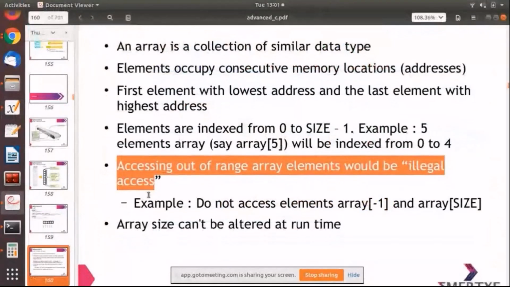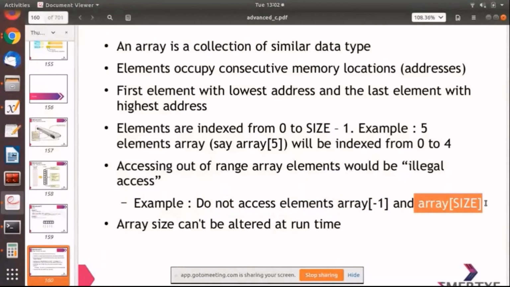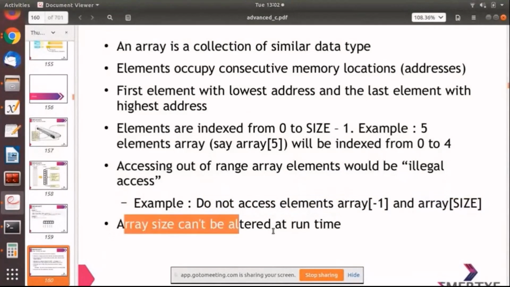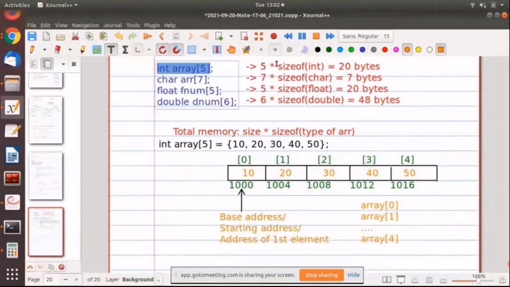So accessing out of the range array elements would be illegal access. You should not access the elements in array of minus 1 and array of size. And once the memory for the array is allocated, it can never be altered in the runtime. That is, while executing the program, the array size can never be modified. So if you declare an array like this, it will be 20 bytes of memory allocated for sure.